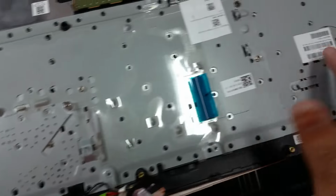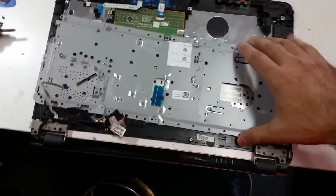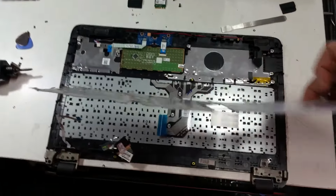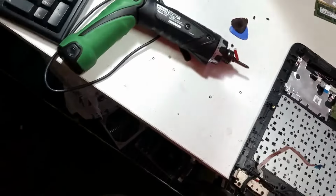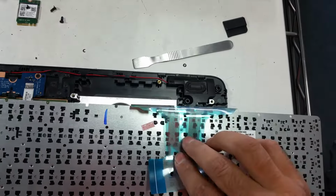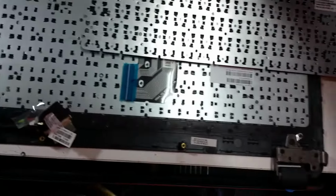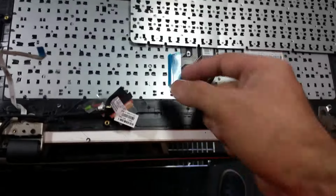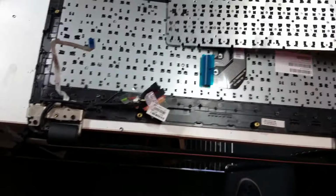Nothing's on it. Okay, I finally managed to take it off with a little bit of bending, but that can easily be fixed. And that's our beloved keyboard right there. We're going to replace it with our new one, and you will also need to peel this part off of your new keyboard so it's flush straight down. Otherwise the connector won't match perfectly on the keyboard, on the motherboard. And that's pretty much it.